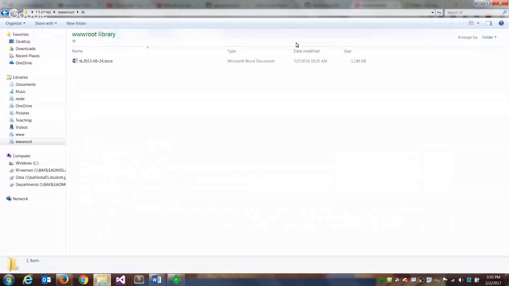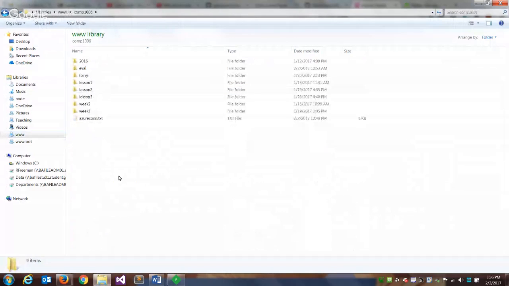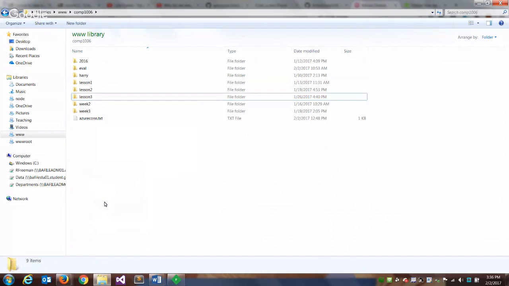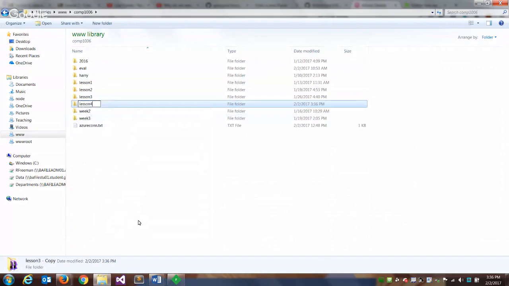Okay. So if you can go into wherever you're storing your files for the class, we've got our lesson 3 folder from last week. All I'm going to do is copy it and then rename that folder to lesson 4. We'll work with all the files we had working last week, and we'll keep doing this every week as we're building out this site. We'll keep adding on to it. So I'll copy my lesson 3, paste it, and call it lesson 4. And then I'm going to open up my lesson 4 folder with PhpStorm so we can modify some of the code here.